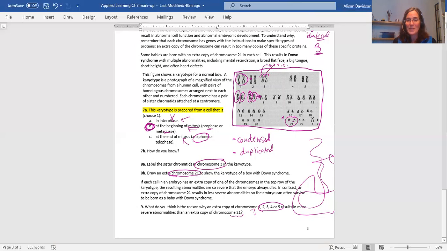Here's chromosome 21. These are chromosomes 1 through 5. What's the most significant difference you see between them? They're bigger. And because they're bigger, they contain more genetic information. So there's more genetic information where you've got duplicate copies of it, and that can cause much more severe effects. So just a simple answer, it's more severe simply because they're bigger and they contain more genes in them.